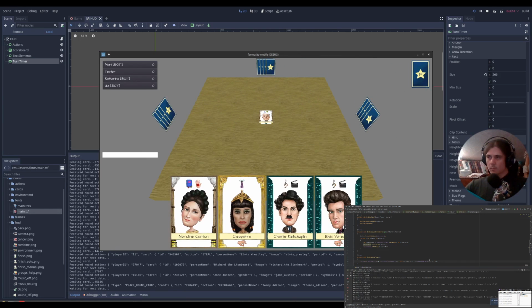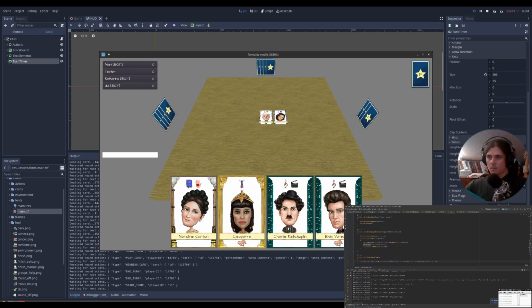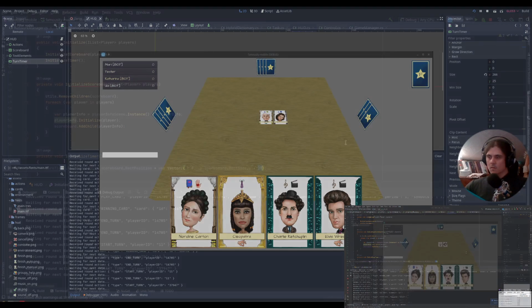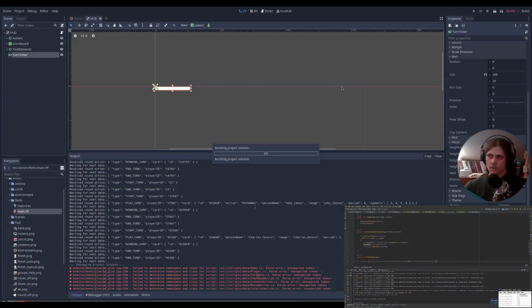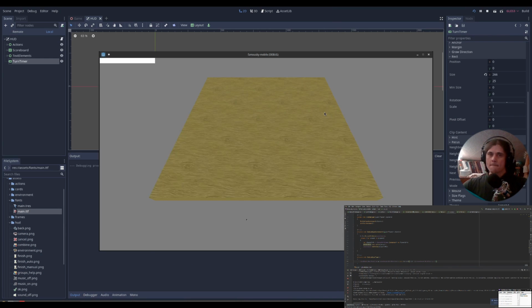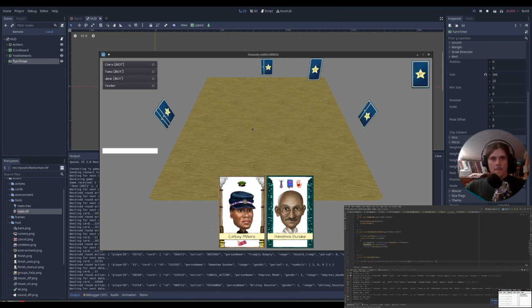Okay, 20 is too much. What? It shouldn't be such a difference. What?